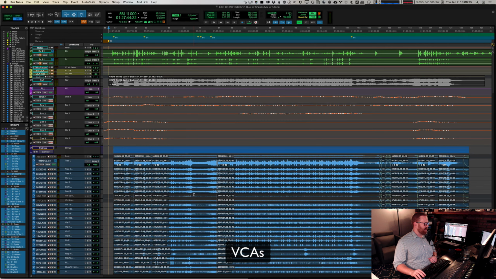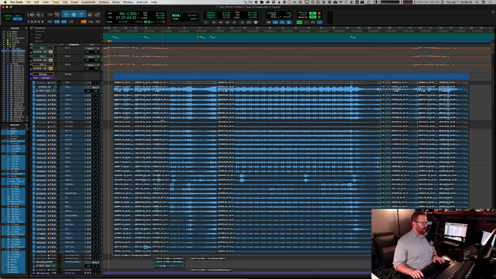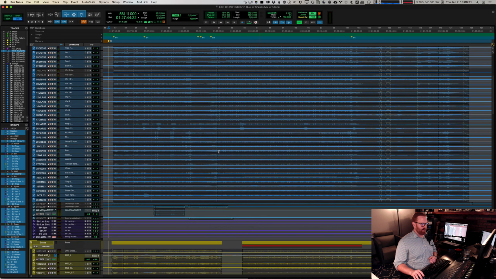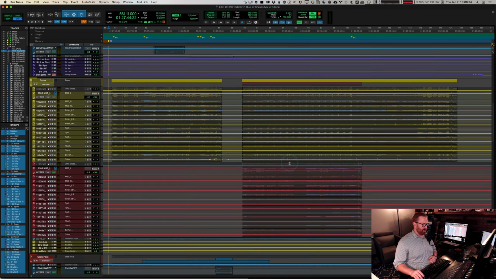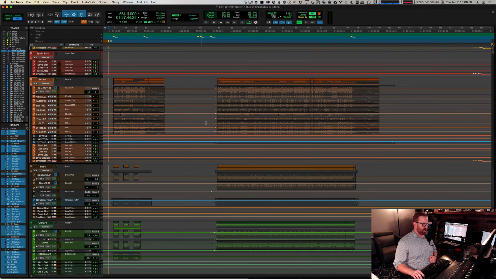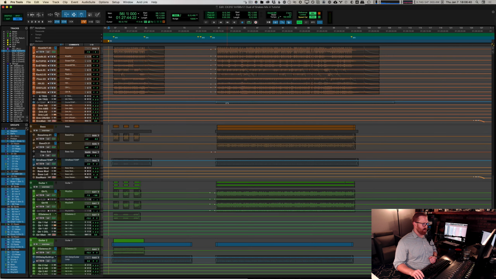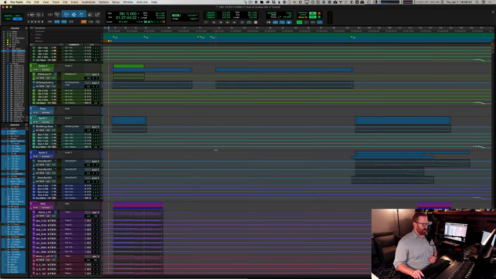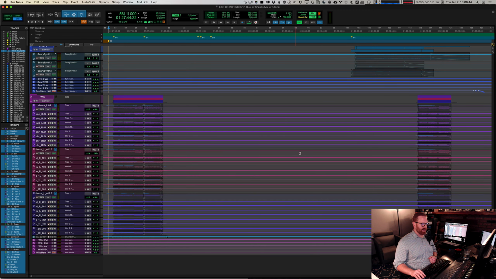Or actually, before we listen to that, let me just make a note about these VCAs up here. So you'll notice that I didn't really have much automation going on. For this cue, I didn't really do any spot mic automation. Looks like maybe I did a little bit on the tuba here. Prelays, I didn't do any. The drums, looks like I just globally boosted here. Turn the guitars down a little bit. Not a ton of automation for this cue, actually.